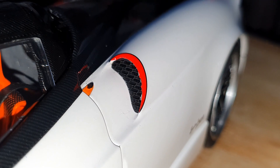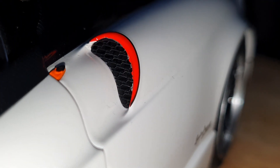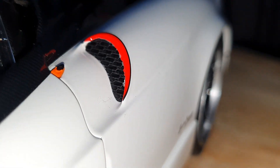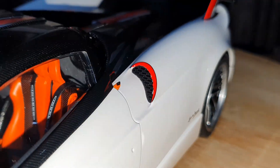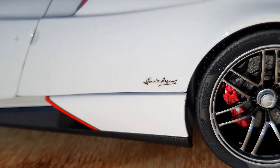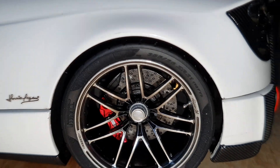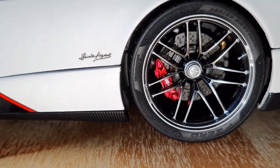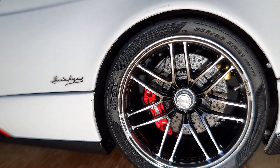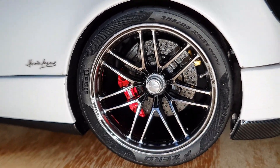Same for the one on the top. If you look closely you can see the red paint is not perfectly finished off — it's a bit rough — but that's only noticeable up close especially with the lights on, so that's not that bad. We do have the Horacio Pagani signature logo right there as a separate decal, really nice. On the rear wheels you can also see the small extra caliper above the red one, which is the handbrake. Again the tire details are really amazing.